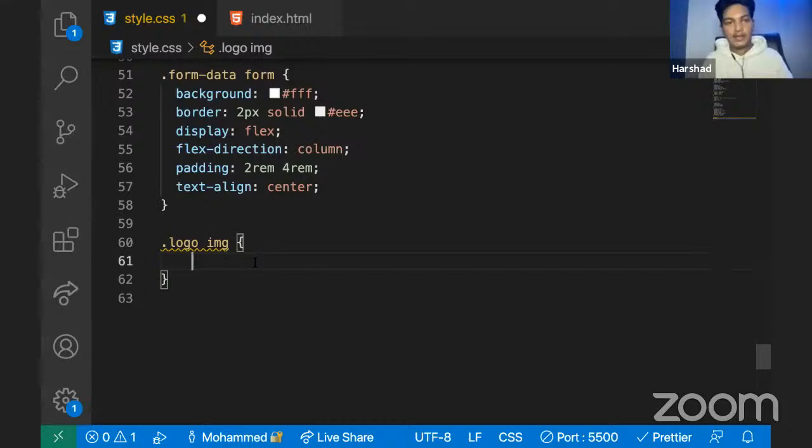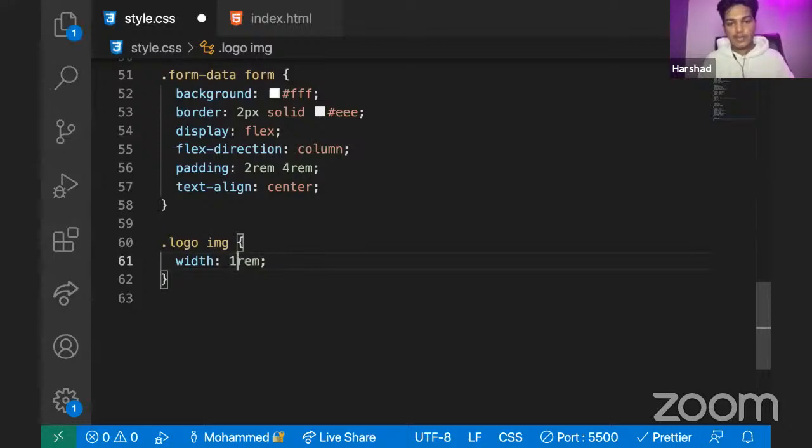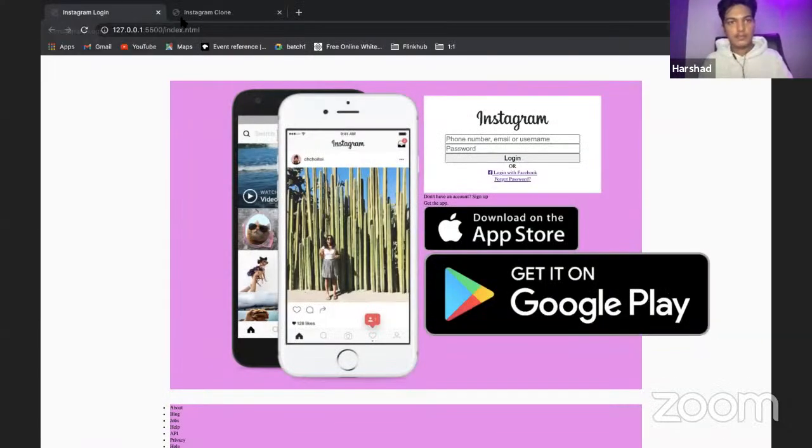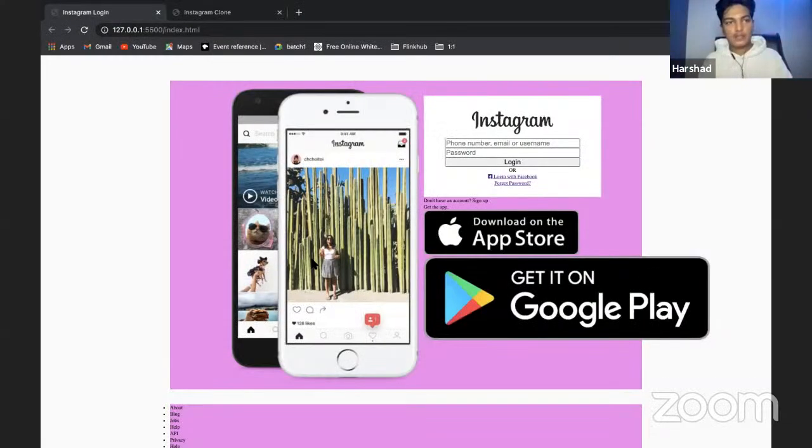And here I can say width as maybe 10, let's see how it appears. It appears too small. Maybe I can have 15. Okay, little bigger. So this is sufficient, I guess.